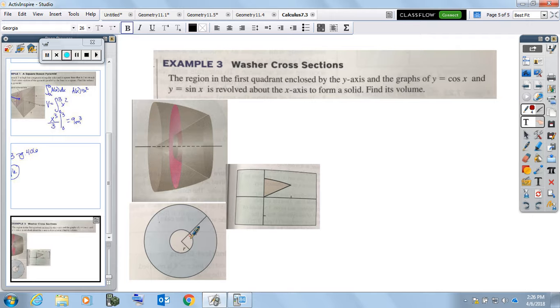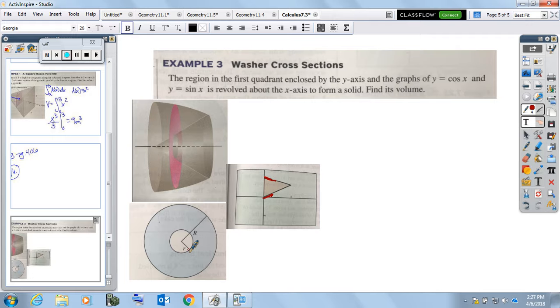Well, what's the radius actually going to look like? Well, in our example here, the cosine graph is going to be the upper graph. It's going to be above here. Because, right, let's look at maybe this one. This is probably easier right here. Because the cosine starts here at 1. Sine starts here at 0. So that's how I know that our cosine graph is going to be above our sine graph. So the big R for radius is the radius from the circle to the cosine graph. The little r is that radius from the center to our sine graph in here.